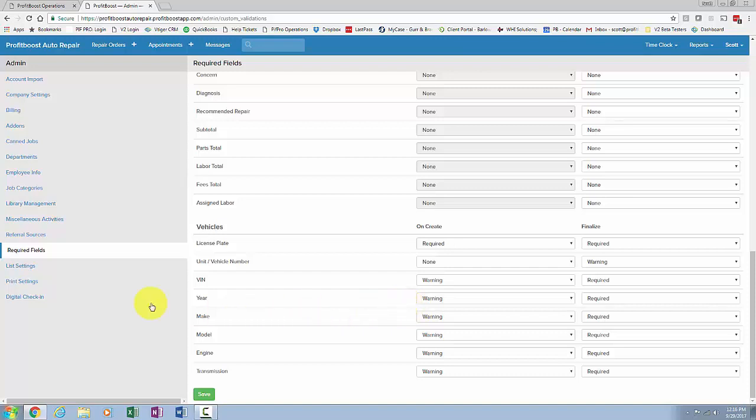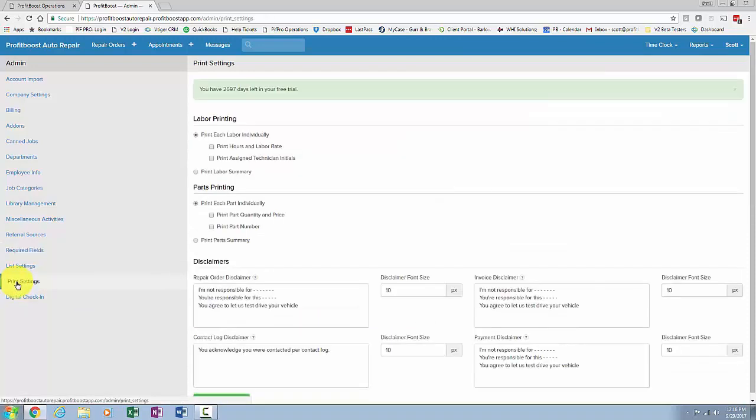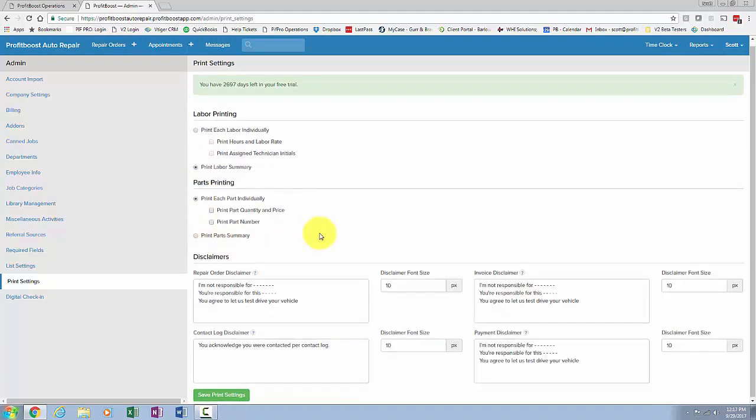In the print settings, very basic, you can print labor, each labor line individually. You can show the hours and the rate if you want. And you can put the technician's initials next to it if you want, or you can leave those blank, or you can just simply print as a summary which groups the labor lines together with a dollar amount. Same with parts.